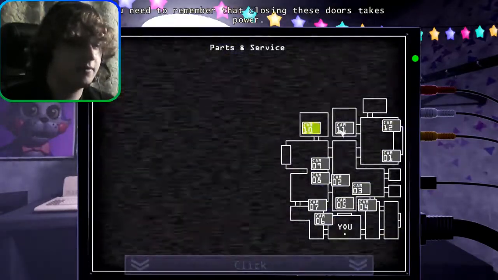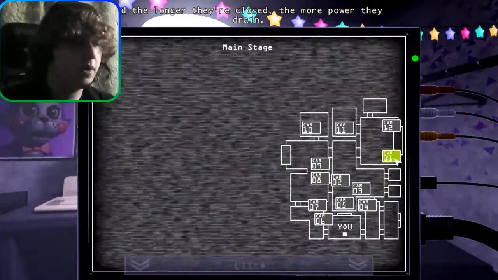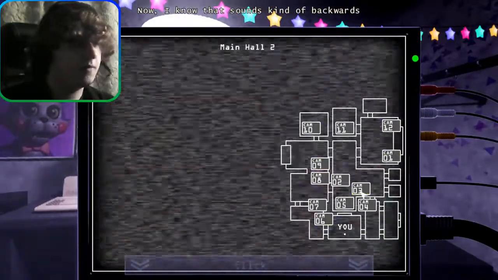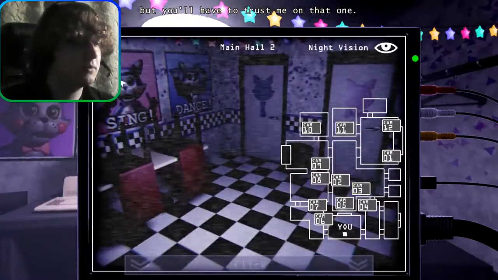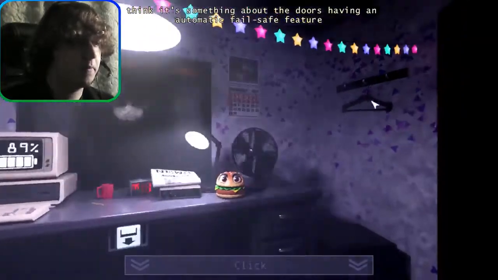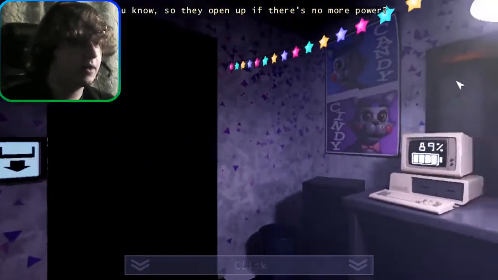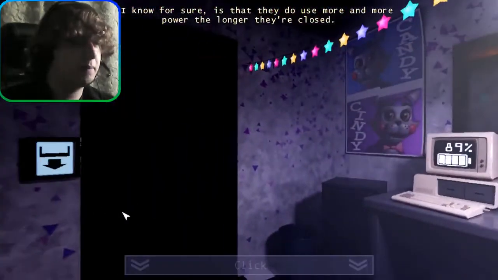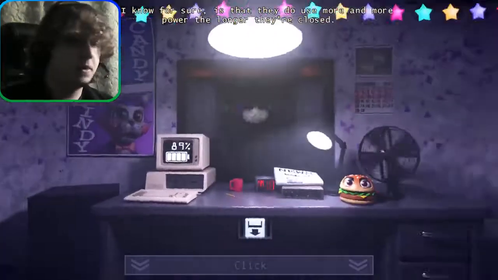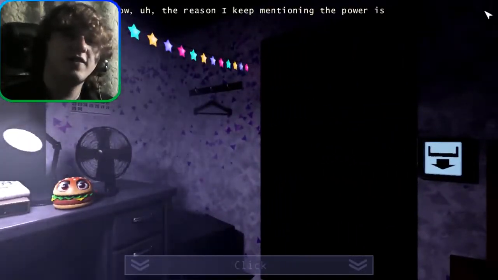You need to remember that closing the doors takes power. The longer they're closed, the more main power they use. I know that sounds kind of backwards, but you have to trust me on that one. I think it's something about the doors having an automatic fail-safe feature in case the power gets cut off. All I know for sure is that they do use more and more power the longer they're closed. So you don't want to keep them closed.